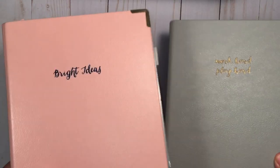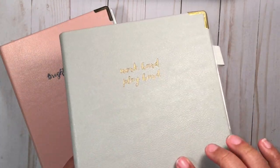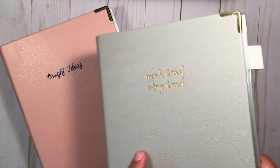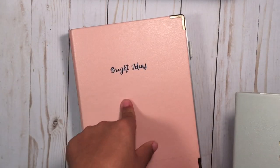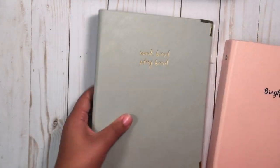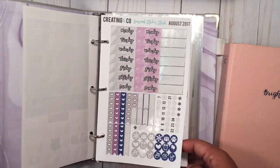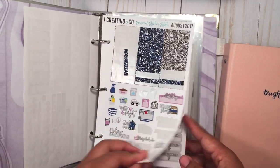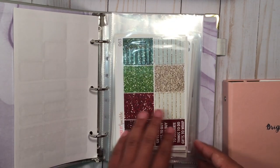All right, now we've got my other two binders, my Everything's to Pull In and my Leftover binders. So we're going to go through the Leftover binder first, because this binder, it'll make sense, it's going to lead me into things that I use out of my smaller photo albums. So Leftovers, there are just a ton. I have this from Creating & Co. that was going to be like a monthly thing, but it kind of didn't happen anymore. And honestly, I didn't get a whole lot of use out of it, even though I love the colors.